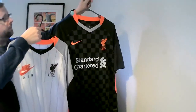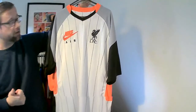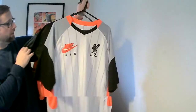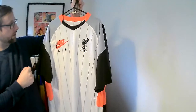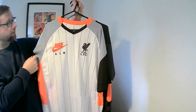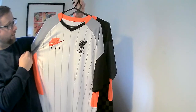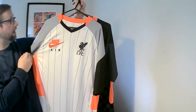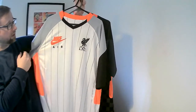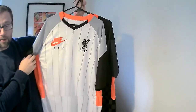These two — the Nike Air shirt and the third shirt — are definitely the pick of the litter this year for Liverpool, compared to the red shirt and the green shirt. If Nike can build on what they've done with these, then the club will have a nice future with Nike as kit provider. This shirt is said to be the fourth shirt for the club, but I've not heard if the club will actually wear these. I think it would be awesome if they did — these are really attractive tops, much better than the teal green and the home red shirts this season.